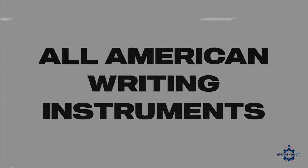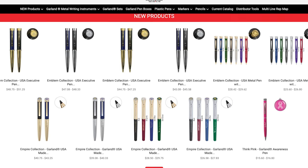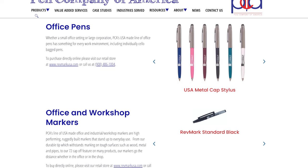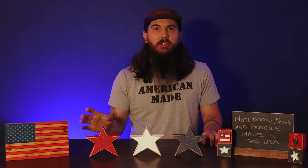Field Notes has really great pocket notebooks as well as calendars and other office supplies, and you can purchase them online. Now let's move on to pens. First up is All-American Writing Instruments, based in Linden, New Jersey. These guys have been manufacturing pens since 1928 and make a wide variety of styles, everything from plastic pens to metal ones. They make good high quality pens that are generally pretty affordable. Next up is Pen Company of America, based in South Linden, New Jersey. They operate a 60,000 square foot facility where they make a ton of ballpoint pens, over 750,000 pens a year. They're a fourth generation family owned and operated business and also own the brand Garland Writing Instruments.